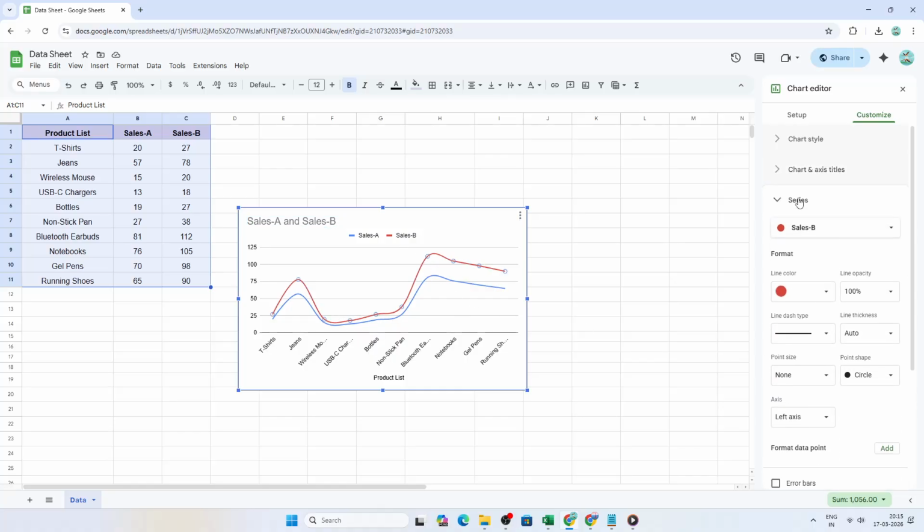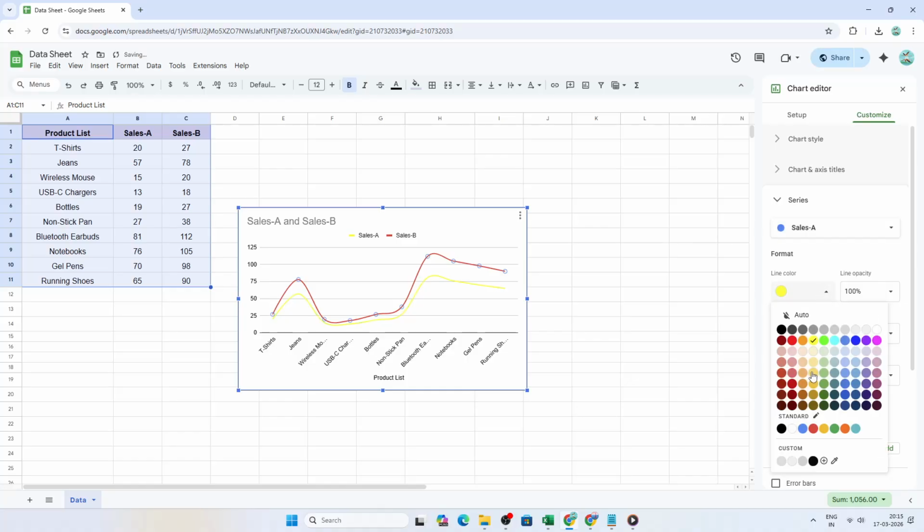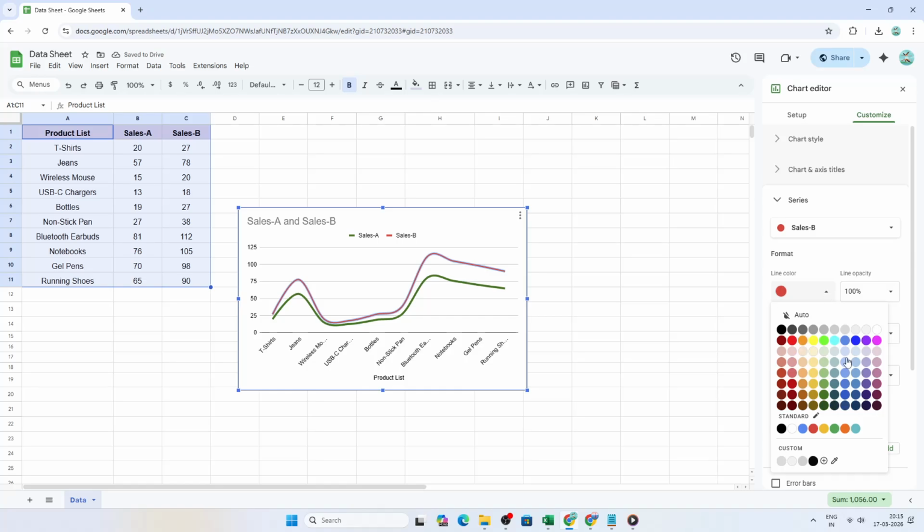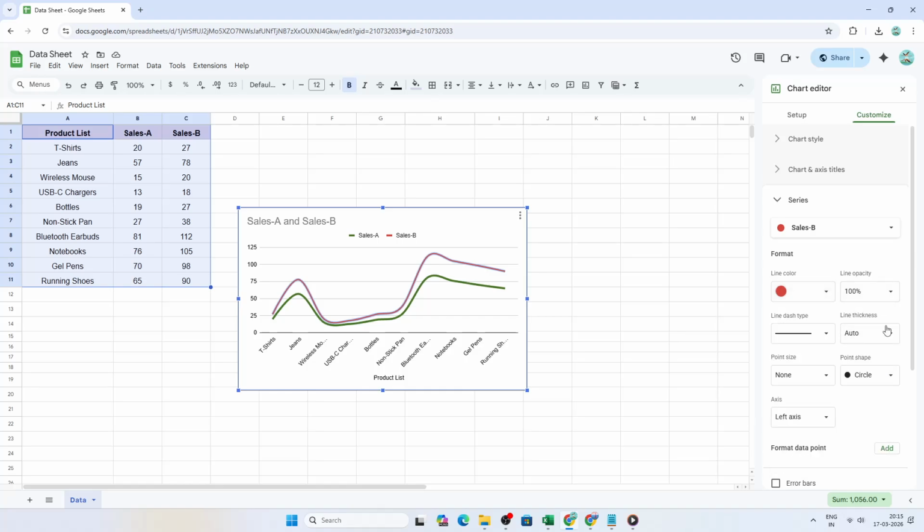You can target each individual line to customize its appearance. Change the color to make lines distinct. Adjust the thickness if one series needs emphasis, and add data point markers, so each value is easy to spot. Contrasting colors help prevent confusion, and markers are especially useful when you have fewer data points or want to call attention to specific values. That's it.